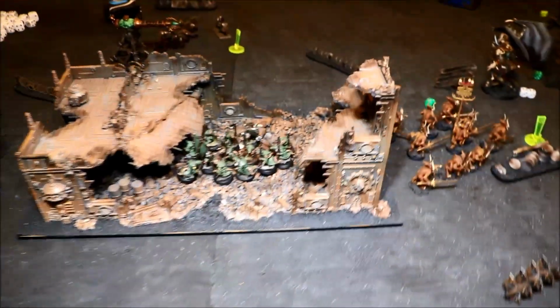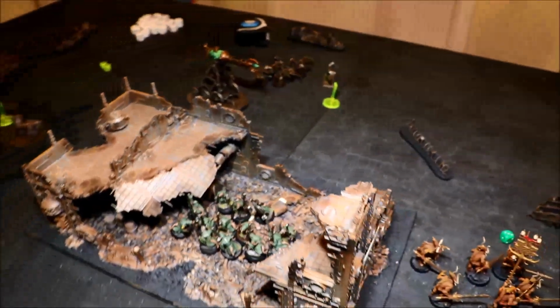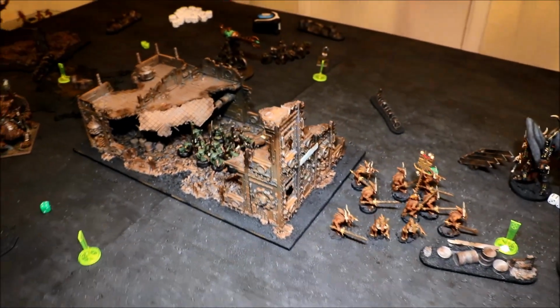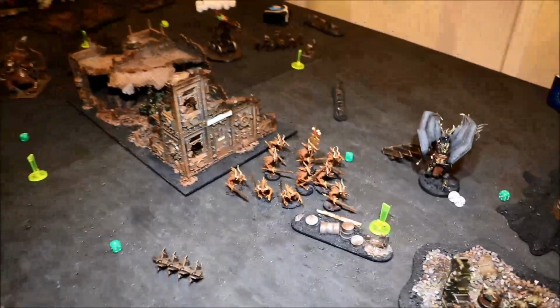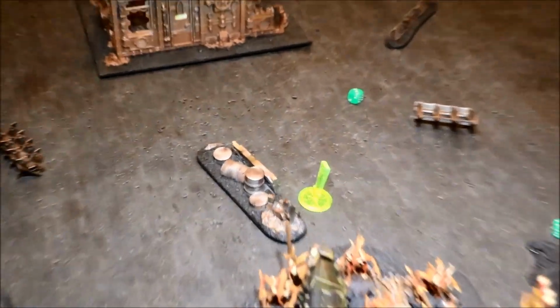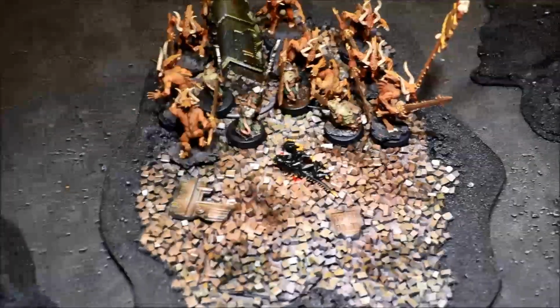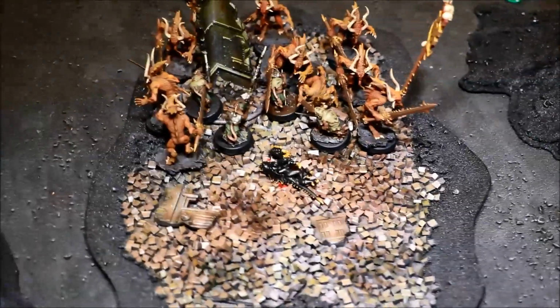So this time the Skaven scored 3 points, so it's now 7-10 to the demons, but I've got to have my turn 3. Okay, here we go. Okay, so my turn 3. I moved the bloodletters up, trying to assault here. I didn't actually attack very well. I only killed 1 guy.